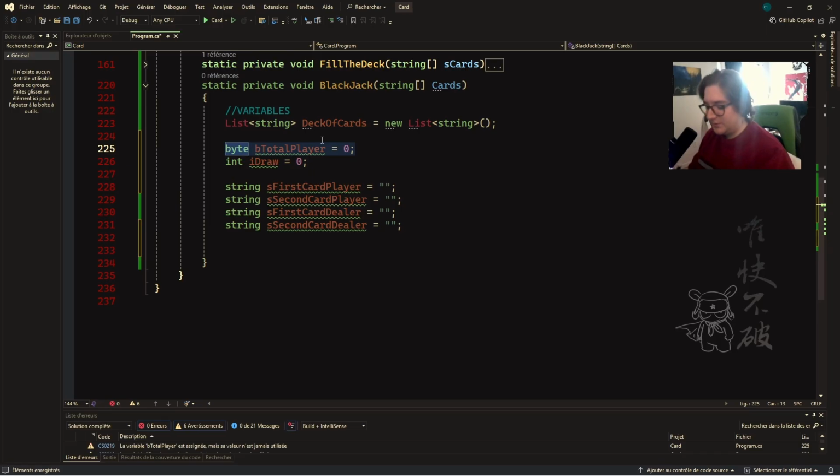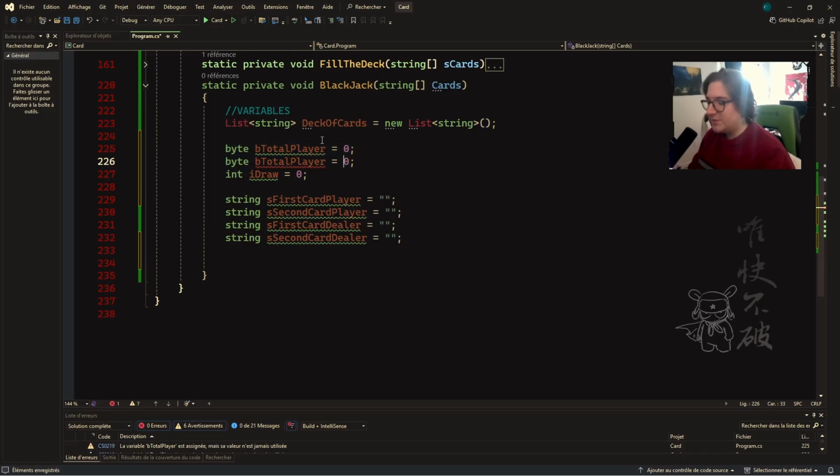and then we'll do the same thing for the dealer. So what we can do is we'll take our same switch case as earlier, but instead of having the power, we just add. Let's say we have 2 and 3. Okay, so we take the first card, the 2, go with our switch case, it's 2. Then we add 2 to the total, and then we have 3, and so forth.